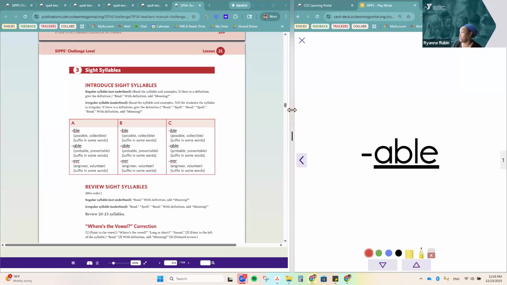Our next word is able, like probable or preventable. Read, able. Spell A-B-L-E. Read, able. Spell A-B-L-E. Read, able. This is a suffix in some words.